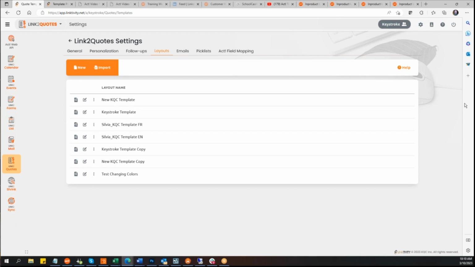You may have different quotes for each division, based on what the required formats are. So you can actually create one template and then click here and duplicate it and then make the appropriate changes for each and every template. And it's really easy to toggle from quote to quote to different templates.